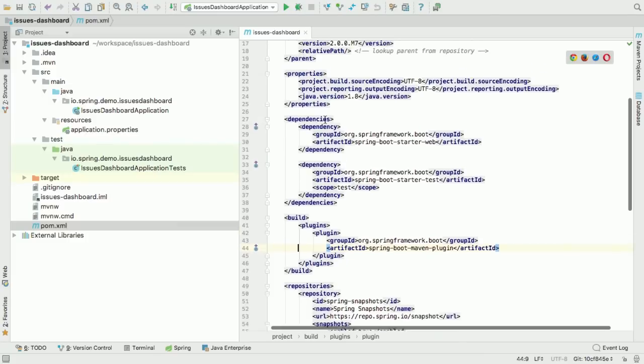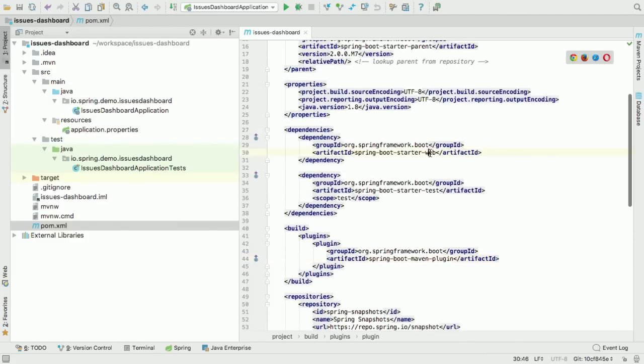So here we've got a starter application with web and tests. And the goal of our application here is to have an issues dashboard for us. So let's say you have several projects on GitHub, and you'd like to see whatever happens on those projects, all the events, an issue opened, a comment, something. And you'd like to have that on a particular page. And we will use that sample use case to build an application and showcase a few features and a few things you can do with Spring Boot.